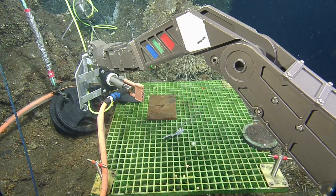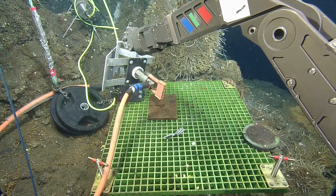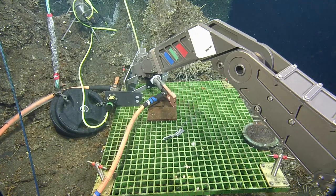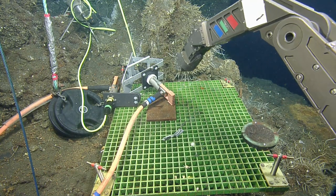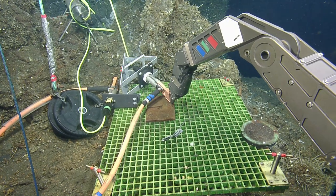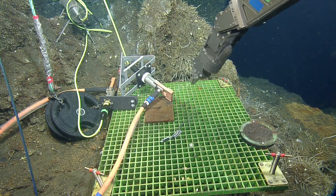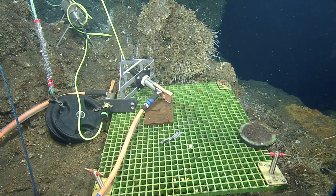So whoever comes back to retrieve this instrument is really going to love you. Hook it on that T-handle. I'm trying to kind of hook it on the other one, I guess. As far as I can get it. I'm going to push it up here. It's just going to hit that handle. It's just going to hit this. Huh. Oh, yeah. But that's fine. That's good where it is. Extra stability provided by the grate. It's great stability, which is also provided by this wonderful weight plate.